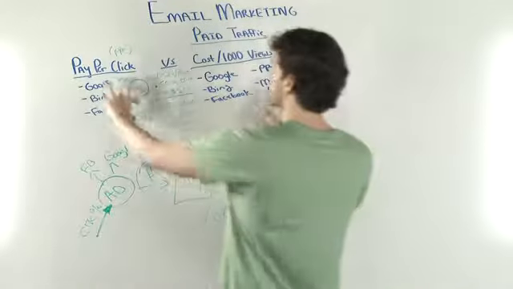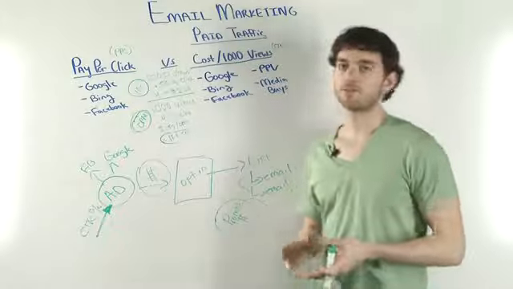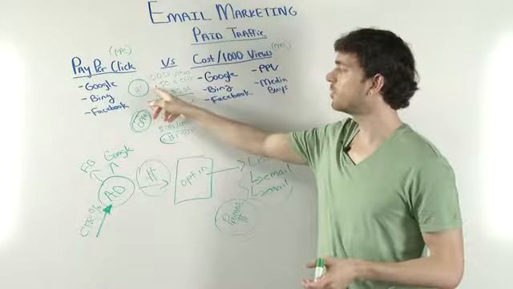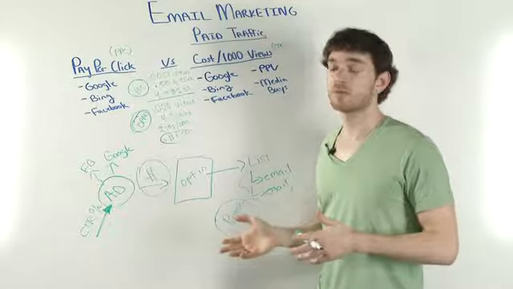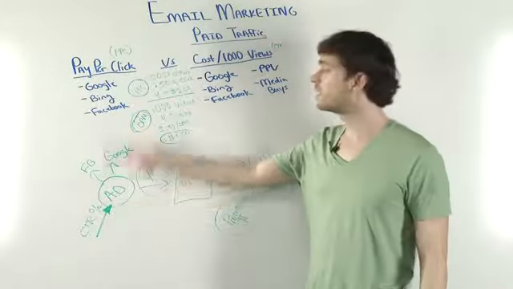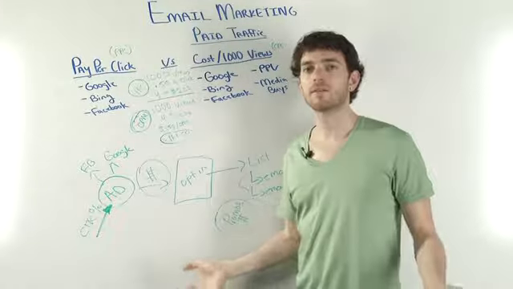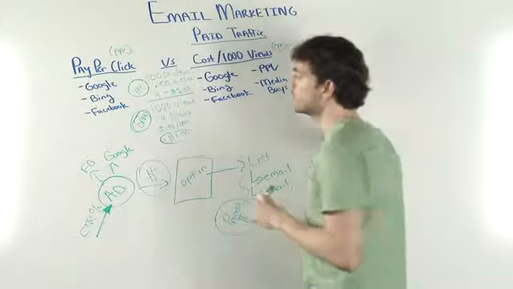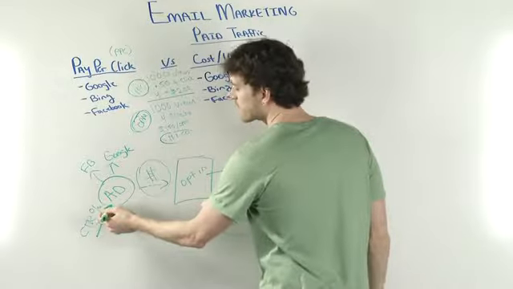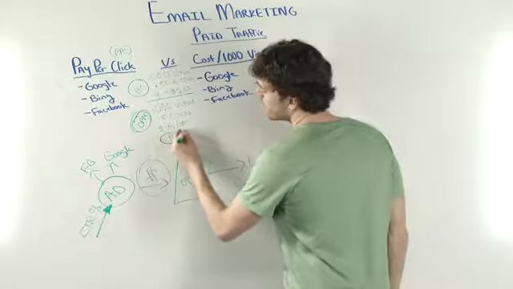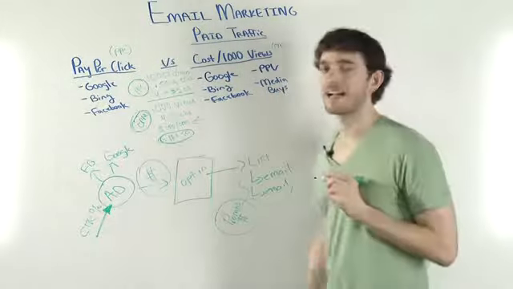Here's the thing. These networks, Google, Bing, Facebook, all of these guys, they want guaranteed money. When you run an ad and you pay per click, you're not guaranteeing them they're going to make any money. Because if you write a crummy ad and nobody ever clicks it, then they've shown the ad and made no money. So if you have a really good ad that gets a lot of clicks, you can get away with a lower cost per 1,000 views so that your actual advertising cost is less.